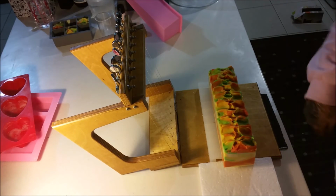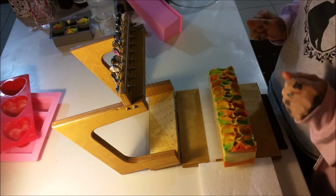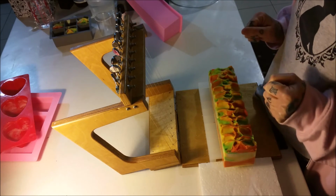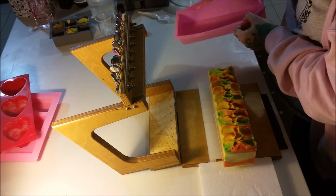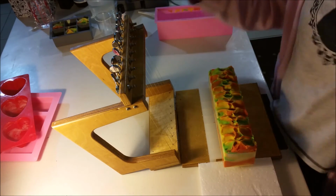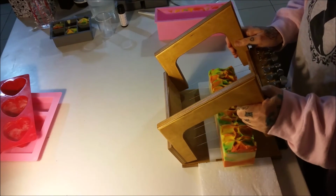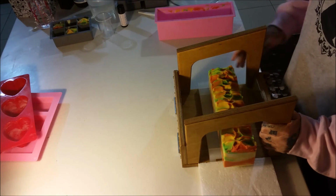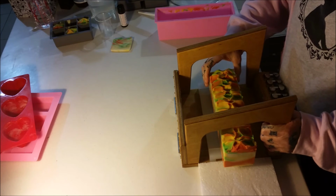Hey all, I'm back. I apologise for the light. I was going to wait till tomorrow to cut this, but it smells so good and I can't wait. I want to cut it, so I lost the corners a little bit when I took it out, so it's still a little soft, but whatever, who cares? So yeah, I promise if this car sells, I will invest in some new lighting. Cheap lighting that I make myself because I can't afford actual lighting.